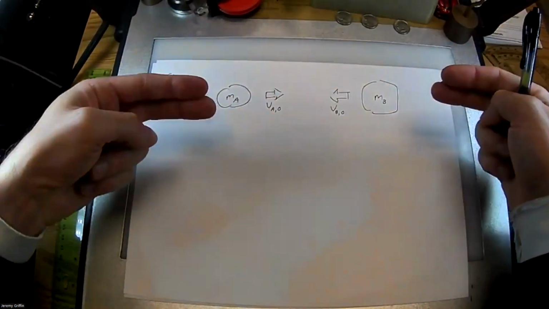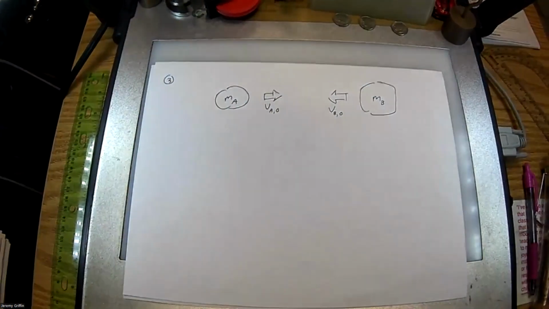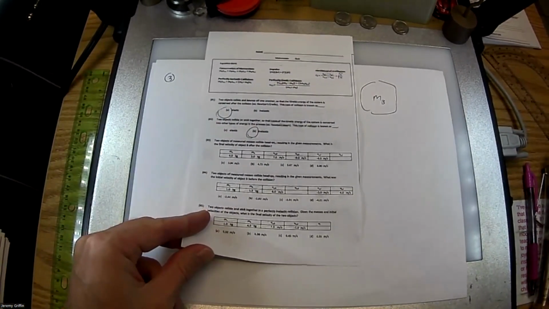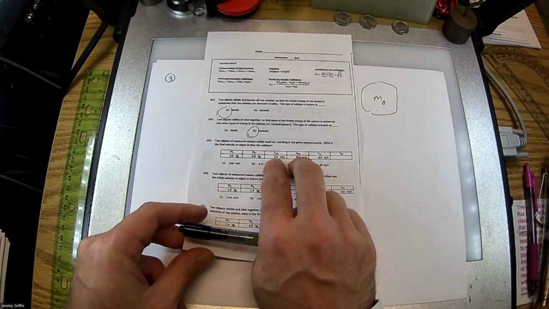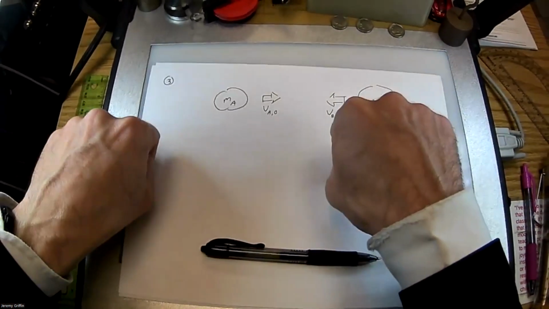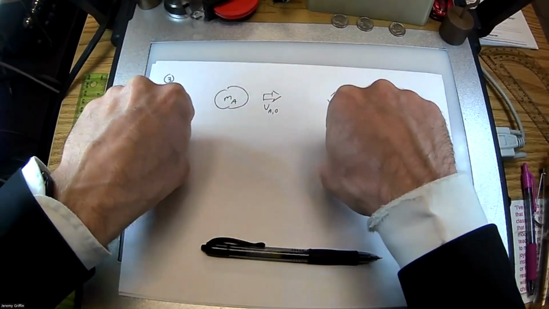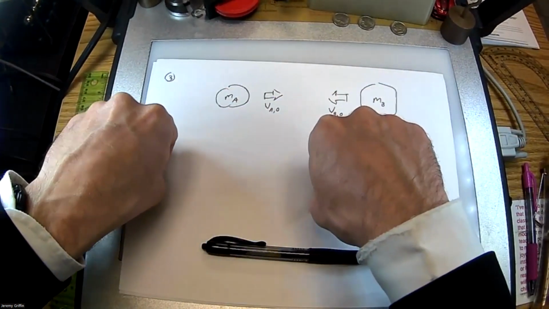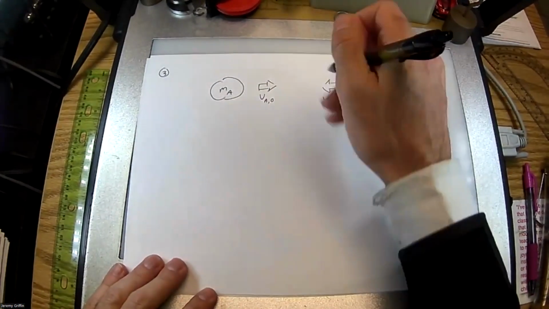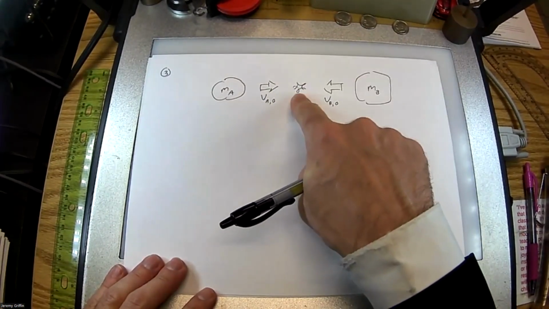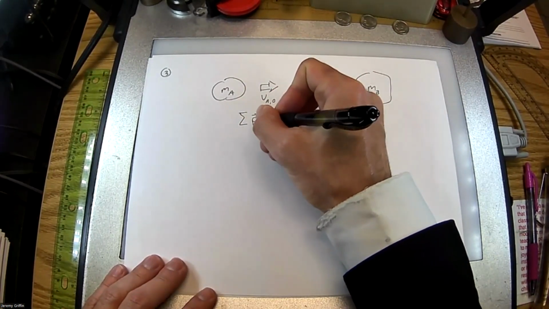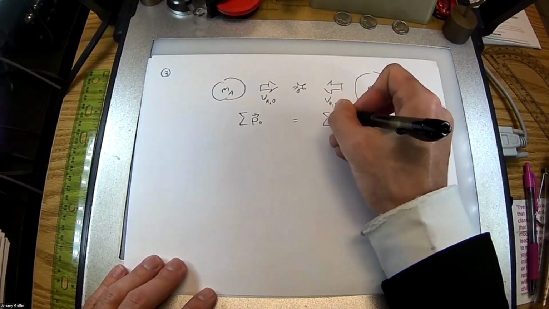If it's a head-on collision, in opposite directions, then one velocity is positive and one is negative. They should have opposite signs. Let's see if that's the case. I've got a positive versus a negative velocity. You could have a collision where they have the same sign velocity. If they're both positive, that could be a fast car running into a slow car. Bam. You remember Speedy Sue in the van in the tunnel? That could be the same direction, both positive. All right, there's going to be some kind of collision. Once I see there's a collision, the first thing I think is conservation of momentum: sum of momentum initial equals sum of momentum final.